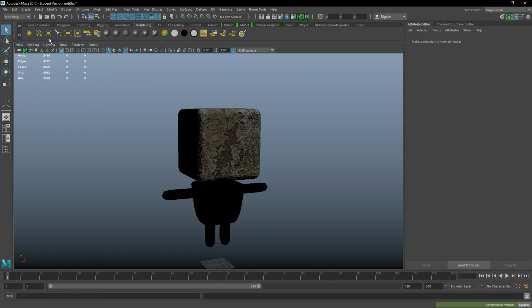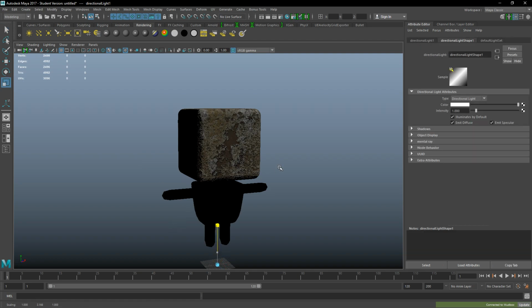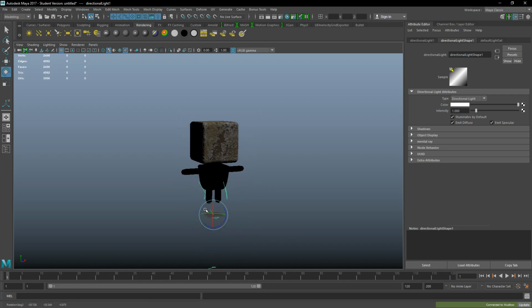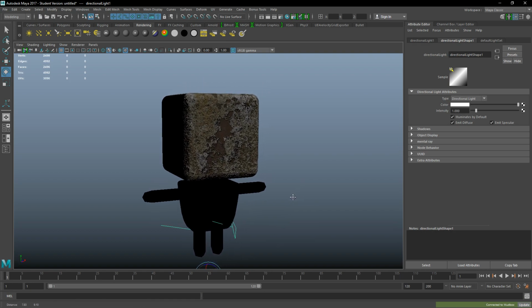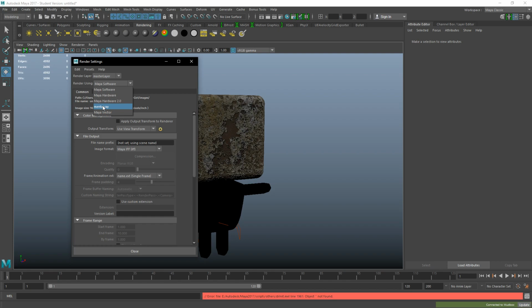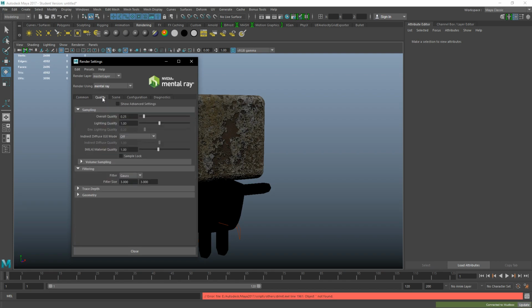Let's go to rendering. And I'll just do a quick render, and we'll call it a day.